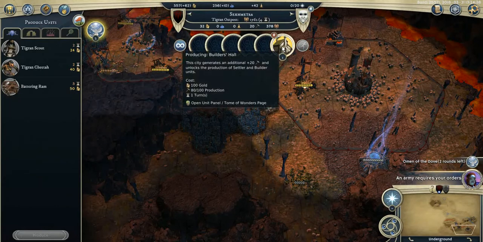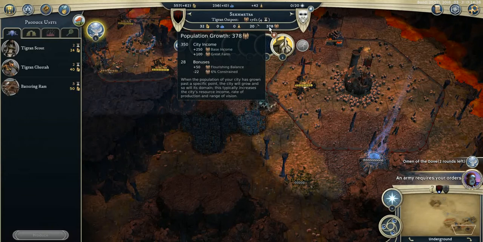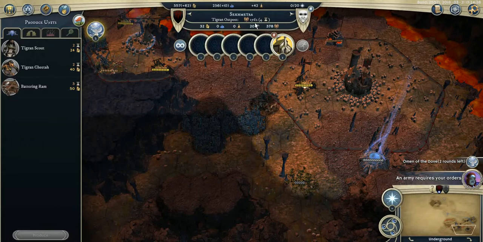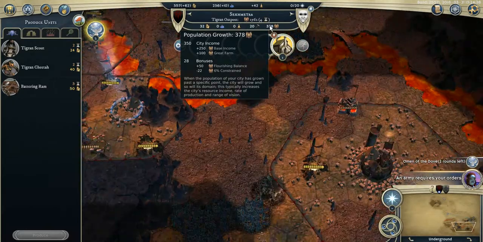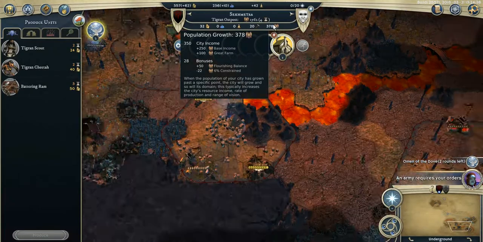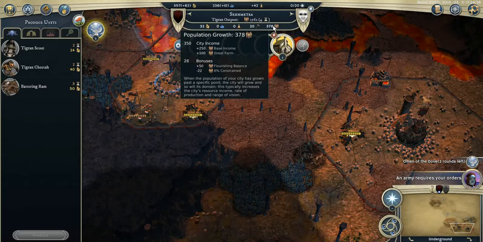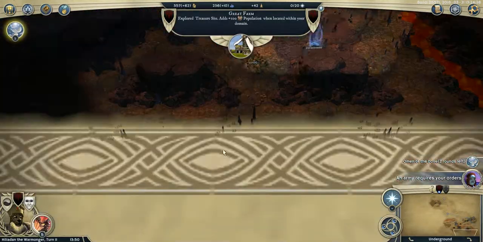Interestingly, I used 4 turns to get the builder, I think, and if I didn't have Flourishing Balance, I would be at least 200 population short, and I might not be able to build the settler. Actually, I would, because I will be at 1,900. But that's also because of the Great Farm. So I was just wondering if the Flourishing Balance of Grey Guard is really useful for settling faster. At the same time, I've got 6% constrained, so if I didn't have that, maybe it would be a bit different. I don't know. It doesn't look like it makes a big difference. The big difference is more the farm.